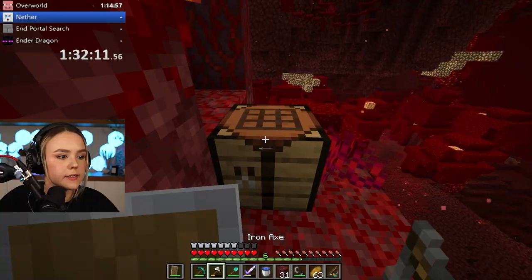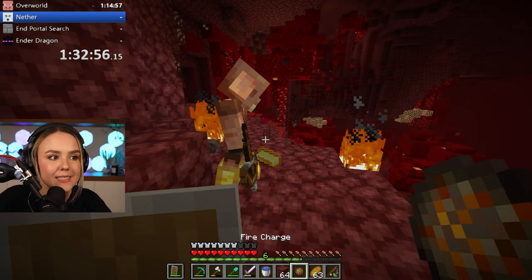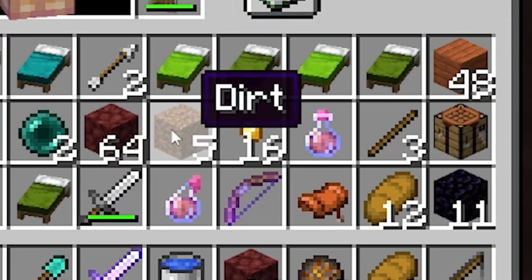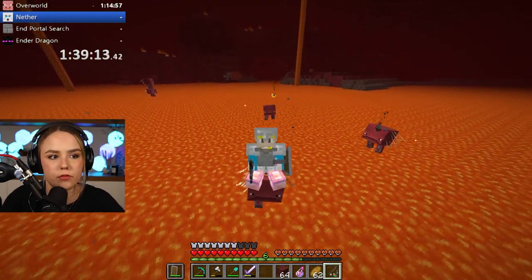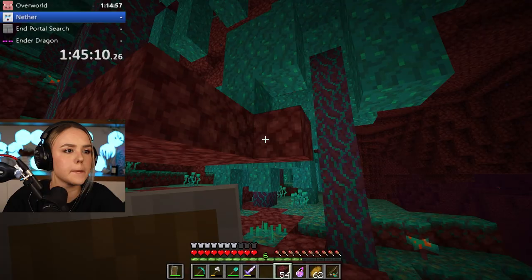Fungus acquired. Put it on a stick. Excellent. We're going good for time, I feel. Just trading with the piglins now. So far, so good. I've got fire resistance potions. And we are off. Should I stop and get the ender pearls? I needed 12 plus.